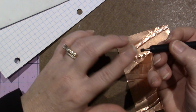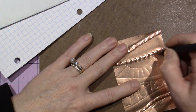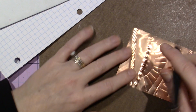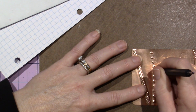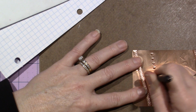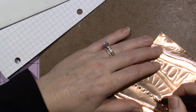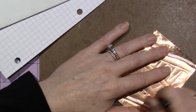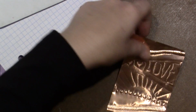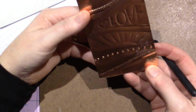Then you take your ball tool, the cup tool, and cup it around the dot and press, and it just fits right. It kind of pushes all the foil down around. Oh gosh, this is shiny. But they're not as pronounced, so I think I might go over them again, but they're definitely a dot. I like it.